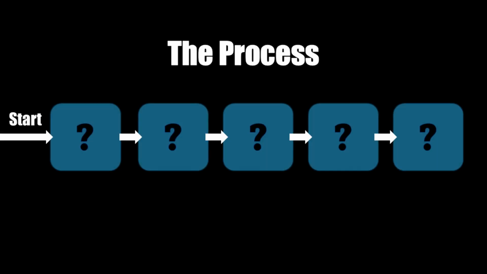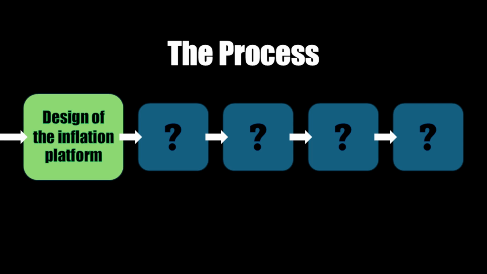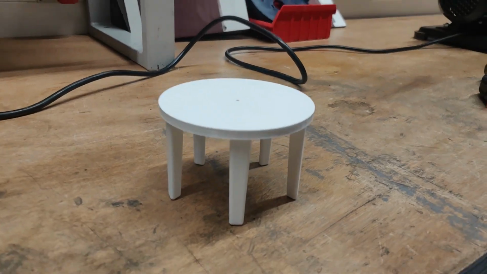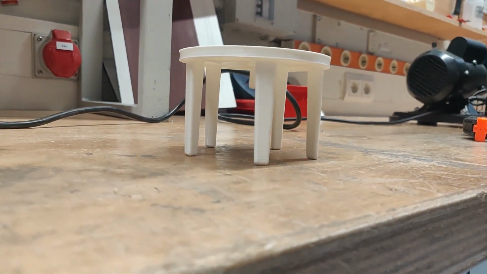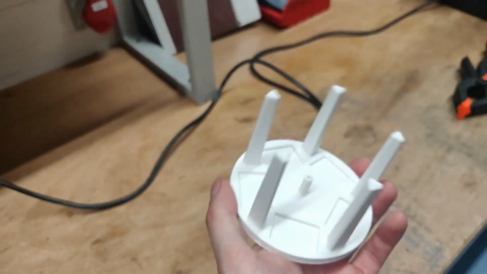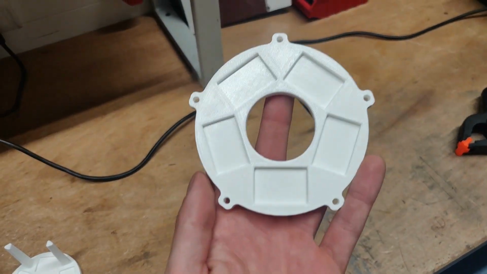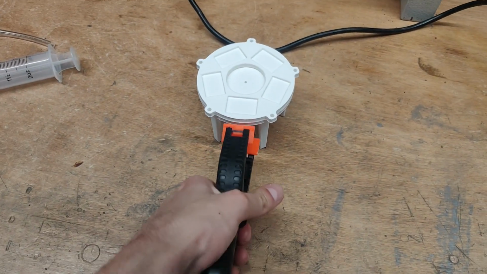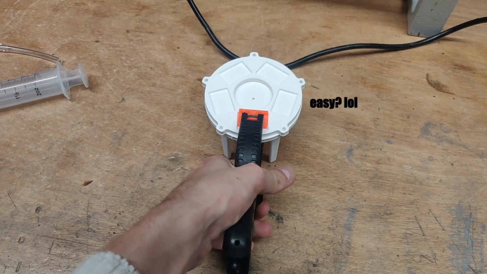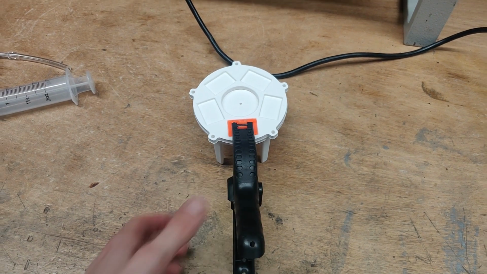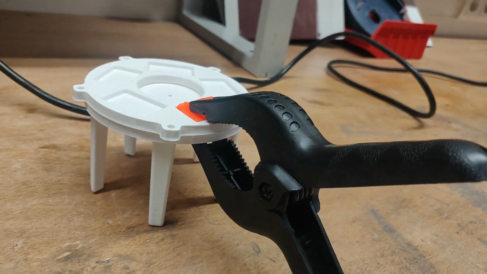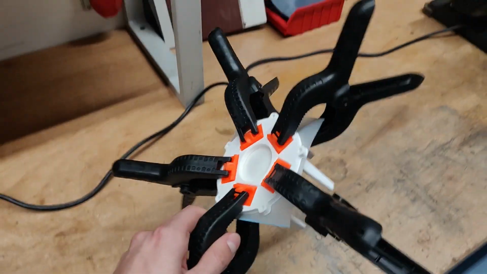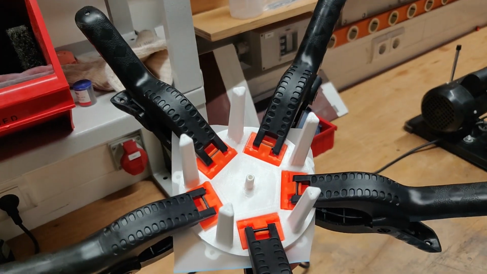To fabricate a bubble inflation setup for myself, I walked through the following process, where I started with the design of my inflation platform. It obviously consists of a platform, where a connection piece for air supply is implemented. Thereafter, a rim is made to be put on top. These clamps were available in the lab, so I made some indentations where the clamps could fit into, at the bottom of the platform and at the top of the rim. This is to ensure minimal difference in clamping conditions between samples.